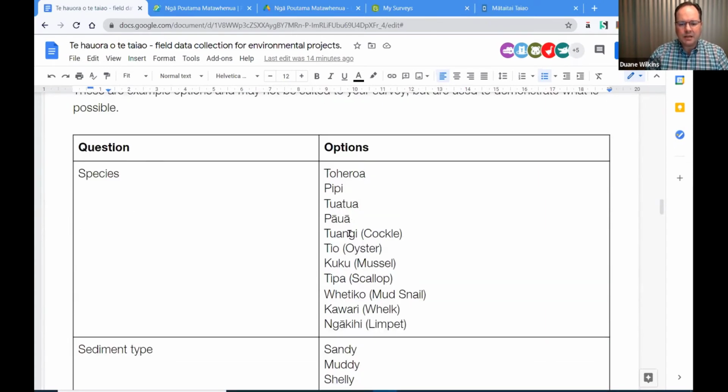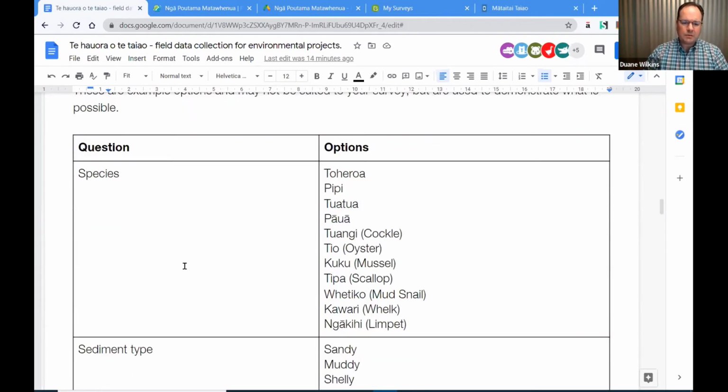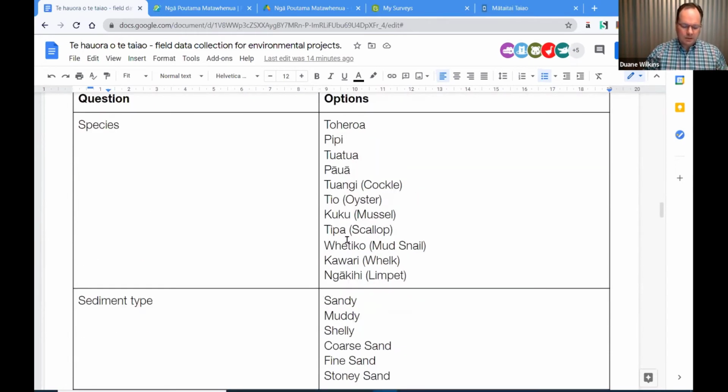What I've done is I've created a basic form with a number of questions. So we're going out to monitor, say, pipi. You might go out with your phone and select from the different species that might be there.